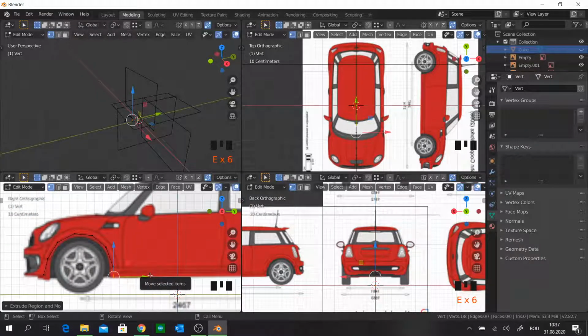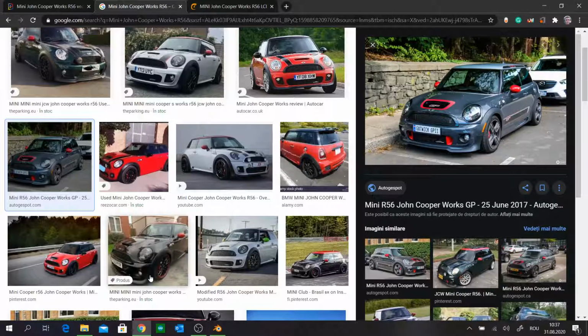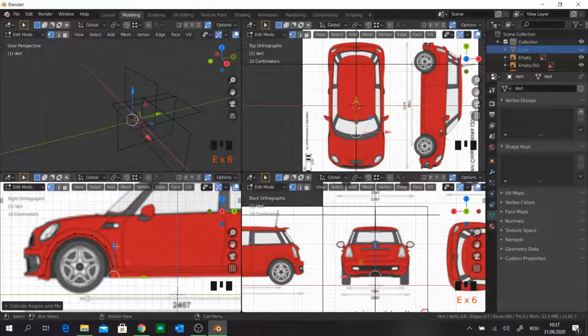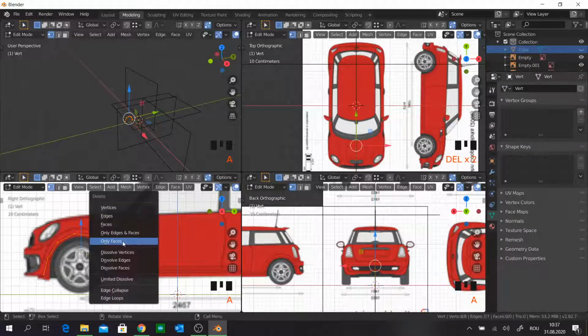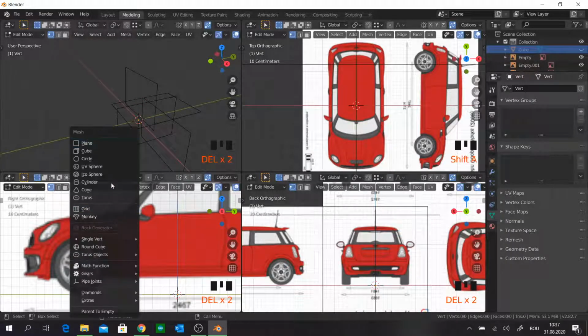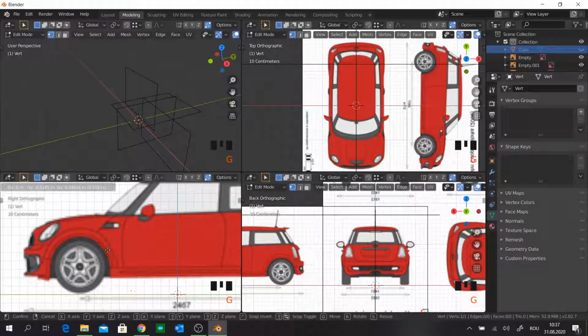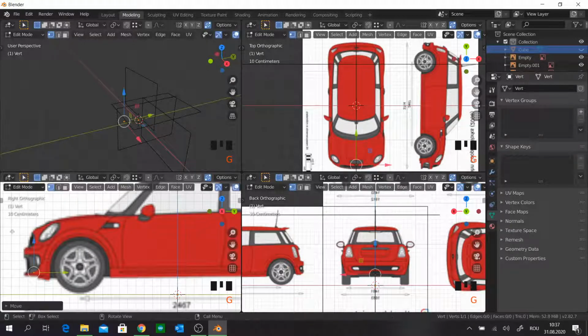Now to start we just need to extrude this vert and follow the car body. Actually, I think we need to start not here. Delete this. We will start here.